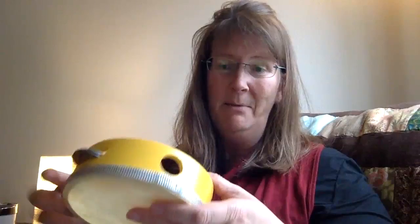Okay. So you open up this nifty little bag, and the first thing, after everything falls out, is a drum that kind of doubles as a tambourine. Not bad. It's not too clangy, not too noisy. Some of my favorites, they've got a lot of bells, and these are a nice, gentle sound. I like them. And then the other one sounds like a real tambourine, doesn't it?